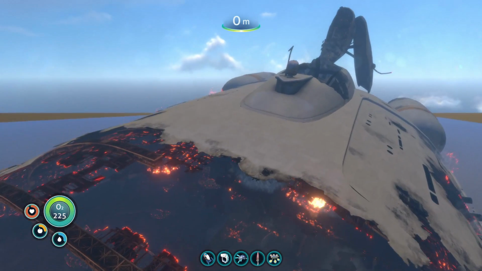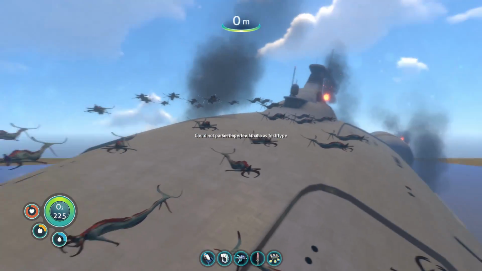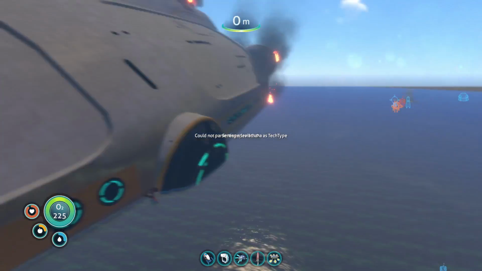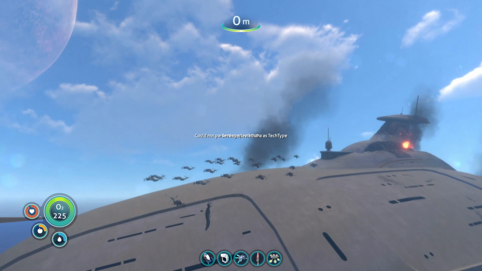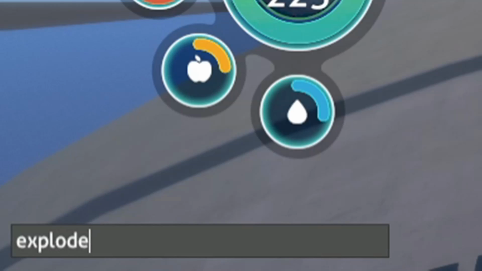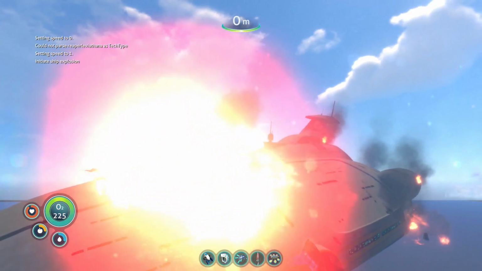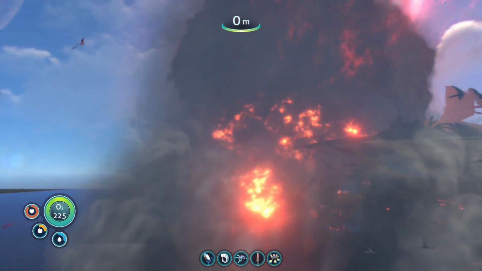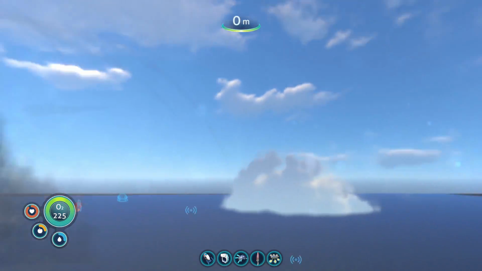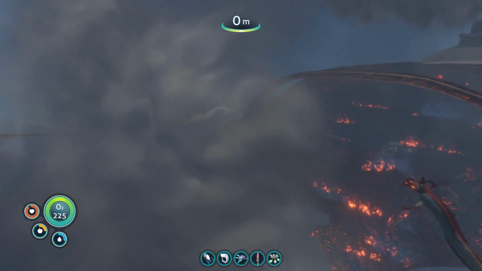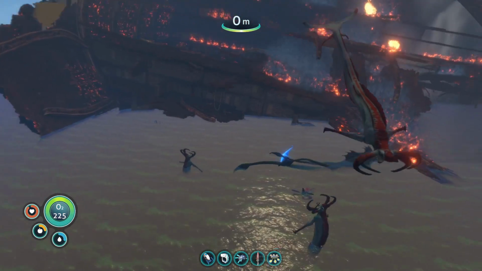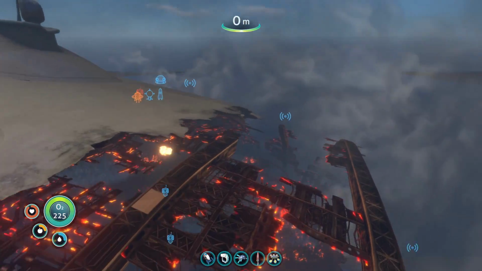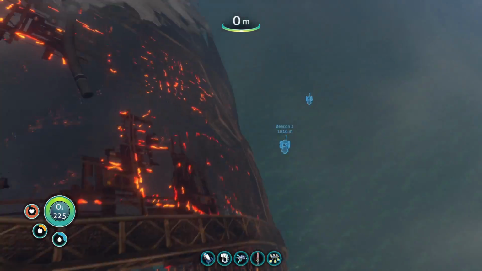Alright, so we're gonna try that one more time. As you can see, we got a whole arsenal of Reaper Leviathans here. Set speed to 1, and let me get a better angle so I can hopefully see the Reapers go flying. Explode ship. Did they just despawn? Oh, they're still here. So it actually doesn't launch them, but as you can imagine, having the ability in general to just explode the ship whenever can be pretty fun.